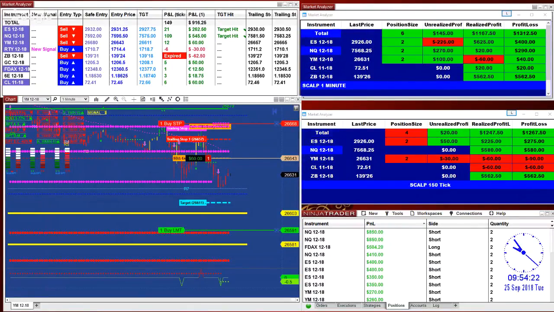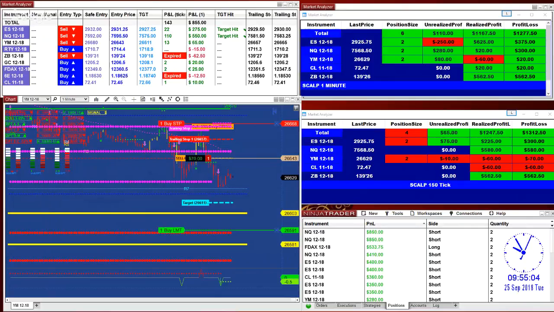Right now we have a new signal on the Russell, and the entry is 714.4 and the exit is 718.9. So this is how there is a sound for the signals, but I'm the kind of guy who opens 100 charts and hears music all day long. The sound is not my piece of cake, but we have a sound on the signal. So if you're not paying attention, it will give you a sound on those.